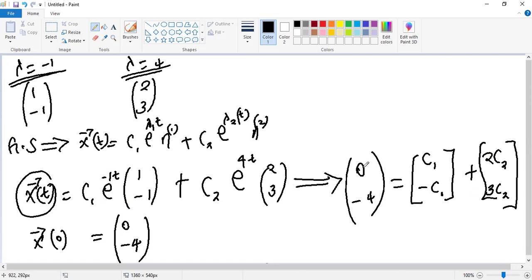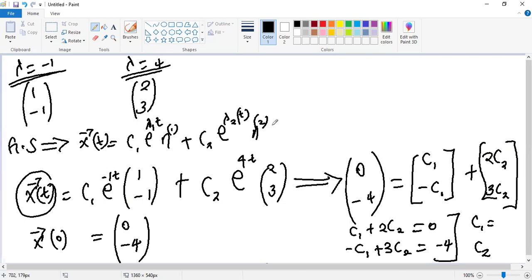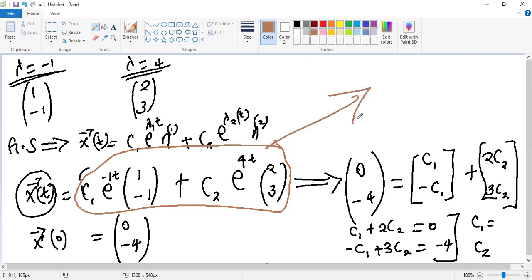Now, if you are to solve this, you can clearly take the upper part, have this as an equation, and solve for me C1 and C2. C1 plus 2C2 is equal to 0. And then the other one is minus C1 plus 3C2 is equal to minus 4. Can you guys solve for me this to get the answer for C1 and C2? And then we bring it back here, so that now we have a solution without the constants. This is our general solution. This is our answer. But now we want to get it without the constants. Solve for me C1, C2, and let me know what you get before the meeting ends.